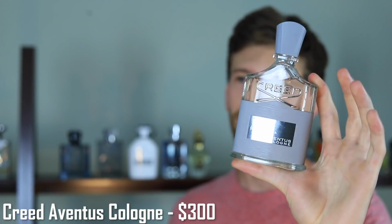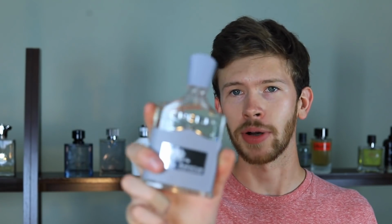And last up, we have one coming in at about $300 from Creed. This is Aventus Cologne. It's got that birch, vetiver, orange, musk, ambroxan. You know, it's Aventus, but lighter and fresher, creamy orange instead of a pineapple. It smells beautiful. At first I was kind of on the fence about it. Now I love it. And in the summertime, it is just so hard to stay away from. It's addicting. I'll go days in a row wearing this one just because I can and because it's so easy. Especially after you let the bottle sit for a while with some air inside of it.